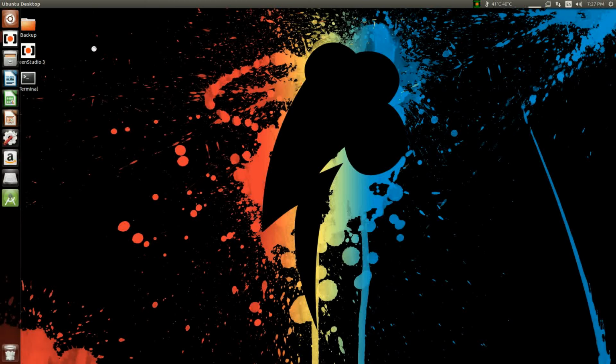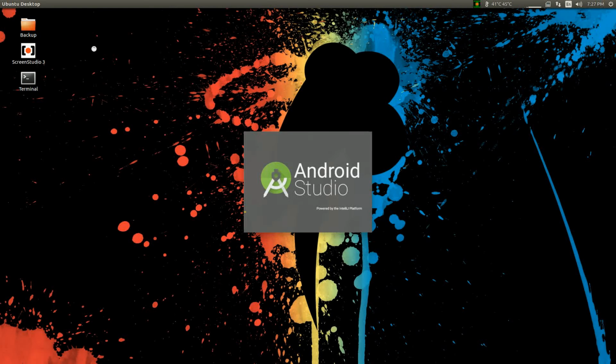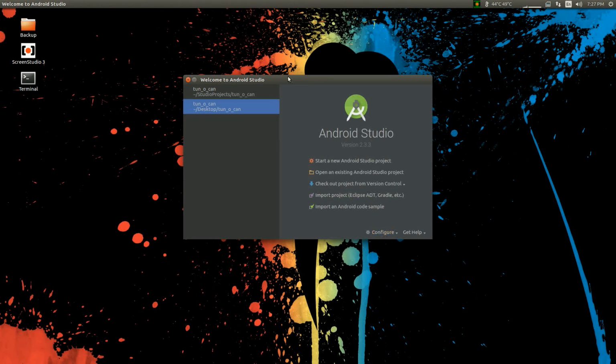Opening up Android Studio. Okay, so this is the first screen you'll probably see. If you already have a project downloaded, you'd import it. How would you do that, you might ask? Good question.